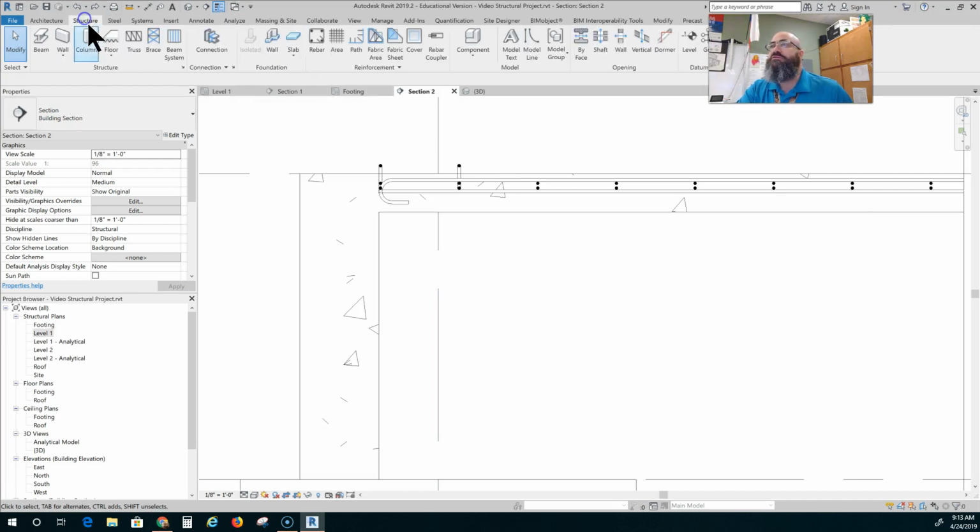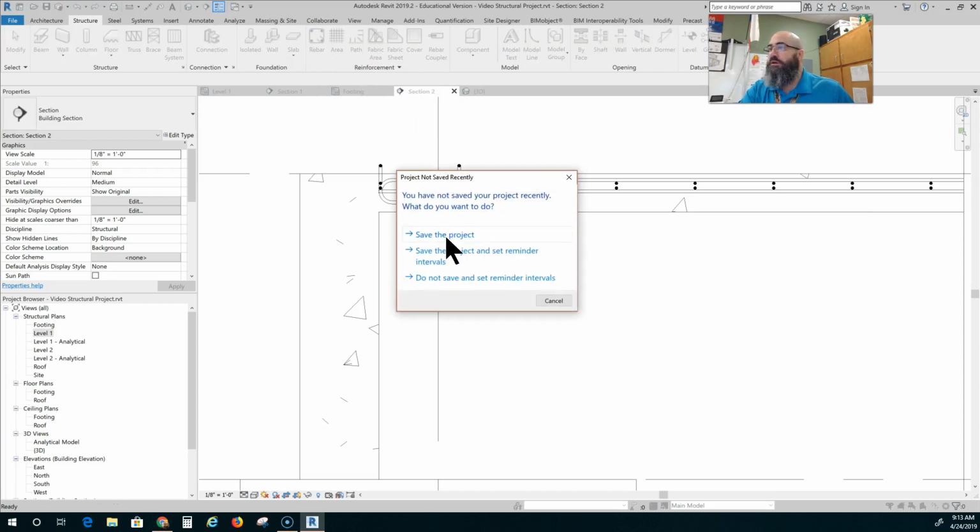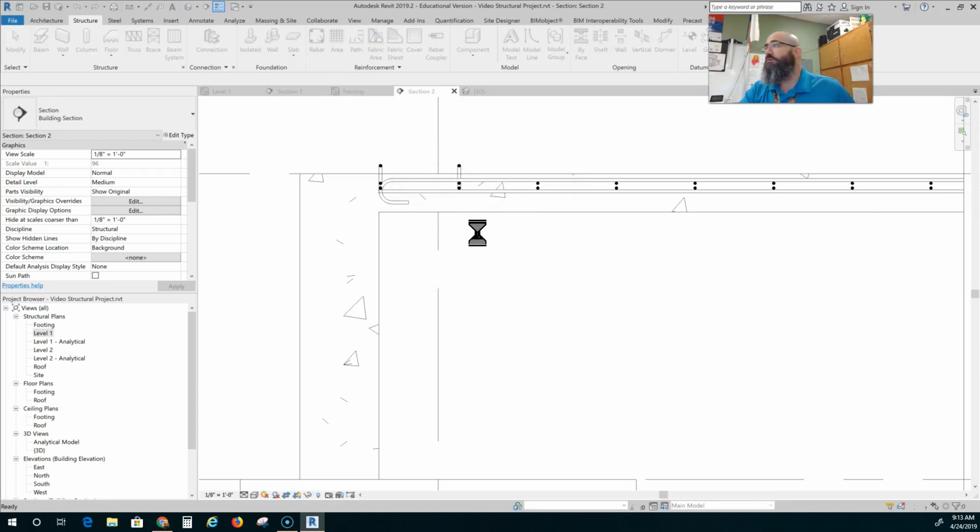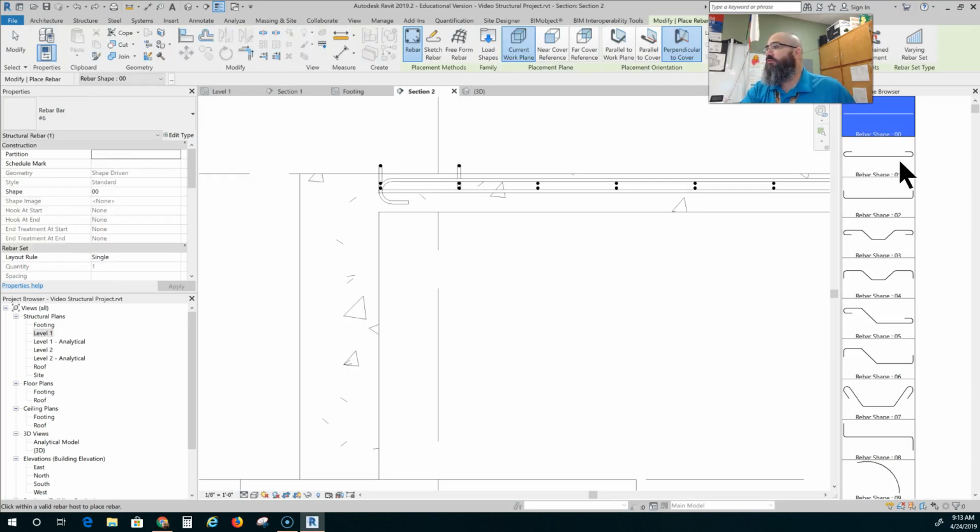And let's see, structure and rebar. Okay, save the project, of course. And it gives us some rebar selections. We're going to use just the straight rebar up at the top. And we're going to place the rebar. And I actually just noticed I have some rebar sticking up out of the slab. And I think I know what that is, and we'll fix that here in just a moment. You'll probably have to fix yours too if you followed me and did exactly everything I did.